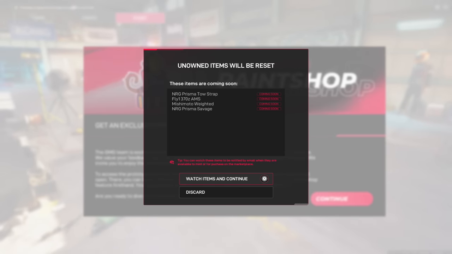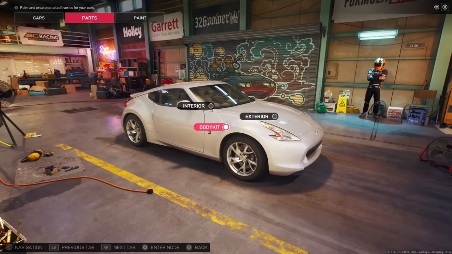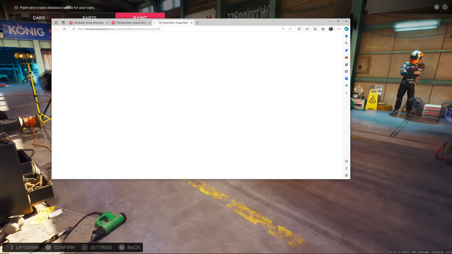Paint, coming soon. Wait, we don't actually own them? You can watch items to be notified by email when the amount available to be minted or purchased on the market. Oh, we have to wait. No! Well, that sucks. I thought we were going to get to put all that stuff on right away, but I guess not.